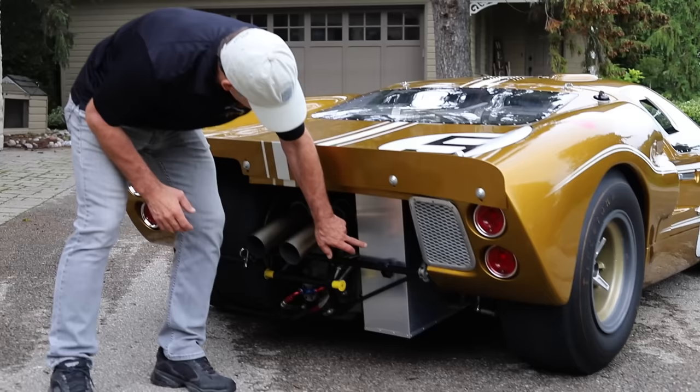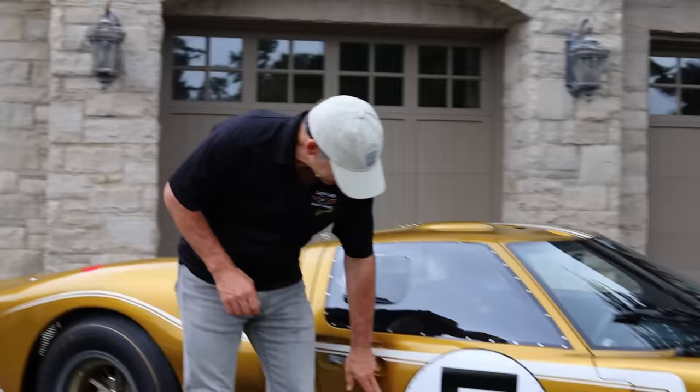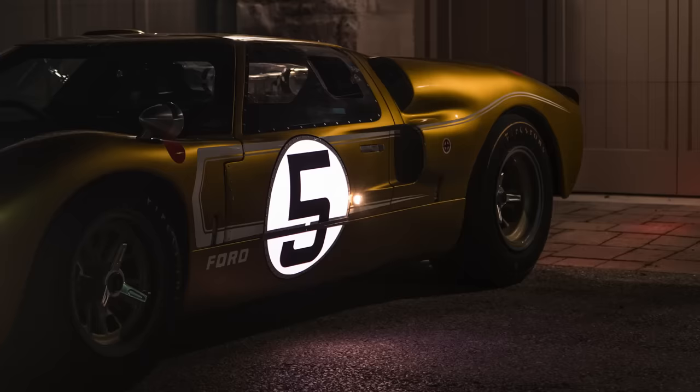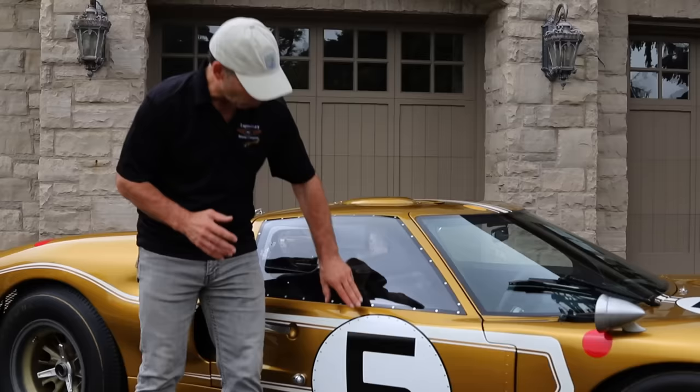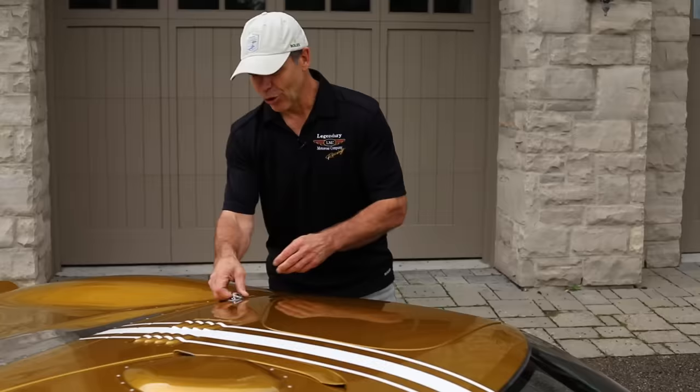It almost looks funky because you've got three wheels in the back. Of course, you have the luggage box, which was part of the Le Mans rules — you had to have a certain size box to put your luggage in. Interesting rule. One of the other cool features is not only did they have the regular light so you could see the numbers through the night, but the actual entire side number lit up. They had wiring going to it, riveted on that panel, made it waterproof. At night it just illuminates. They thought of literally everything — they had to win this race.